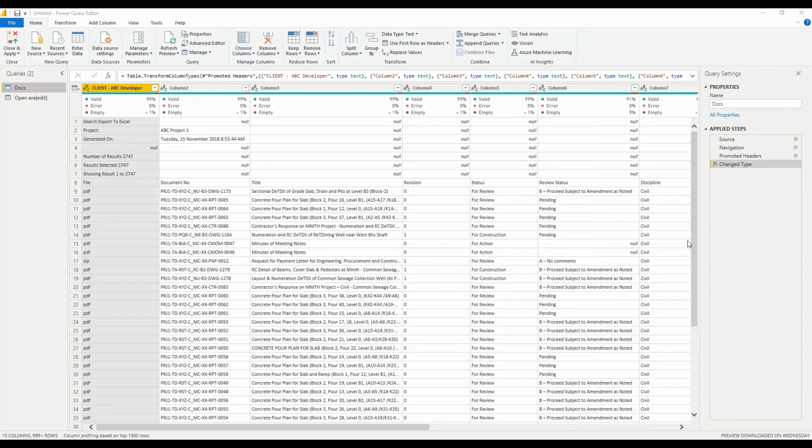Okay, so let us start the actual action now of cleaning and transforming the data, and get to know how to use the Power Query Editor and how to do the transformation. The first and foremost step is identifying your column headers.